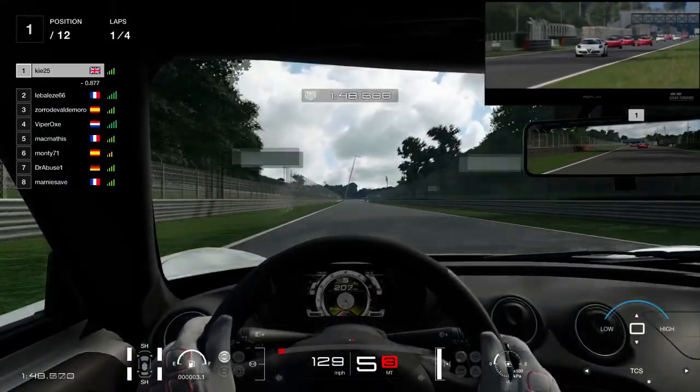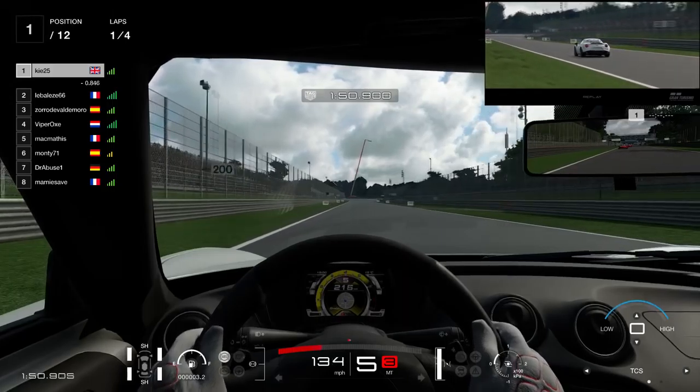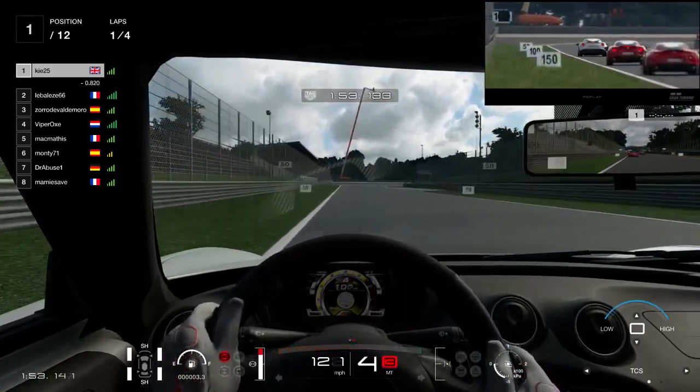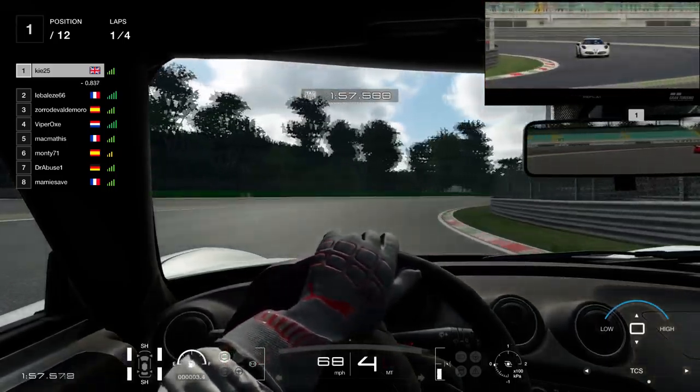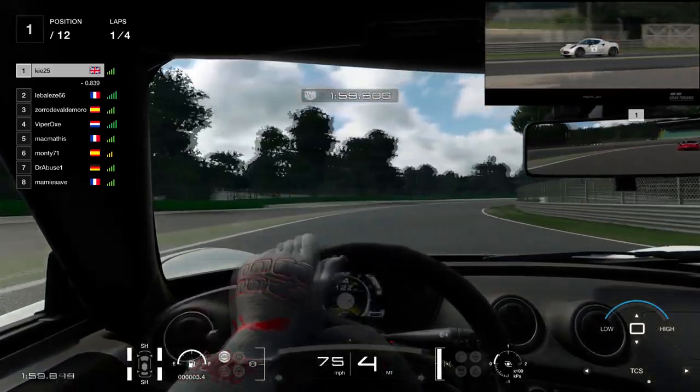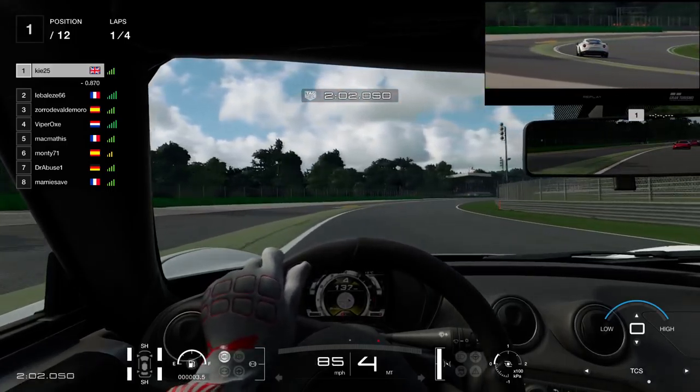And I have to say, I actually really enjoy driving this car. It's not going to be my main choice of cars, like the road cars, but I do want to get a video from a road car up every now and then, something different to the channel. We don't want to be just driving the same cars all the time. We want to test ourselves, we want to learn new stuff.